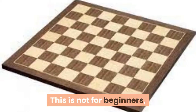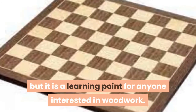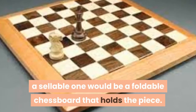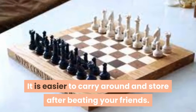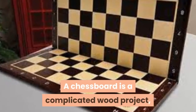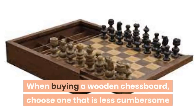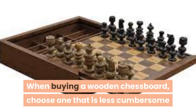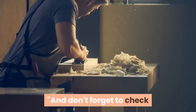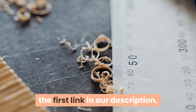10. Chessboard. This is not for beginners, but it is a learning point for anyone interested in woodwork. While the market is filled with varieties of chessboards, a sellable one would be a foldable chessboard that holds the pieces. It is easier to carry around and store. A chessboard is a complicated wood project, but it can be a way to polish your woodworking skills for smaller objects. When buying a wooden chessboard, choose one that is less cumbersome but weighty — it ensures the board does not wear off with constant use. Don't forget to check out Earth's largest collection of 16,000 woodworking projects by clicking the first link in our description.